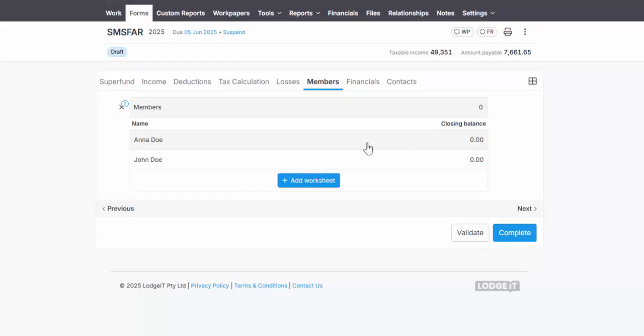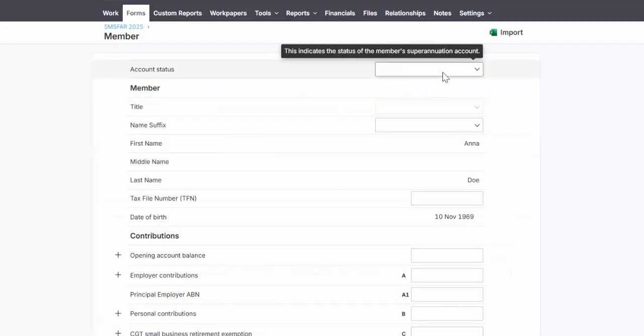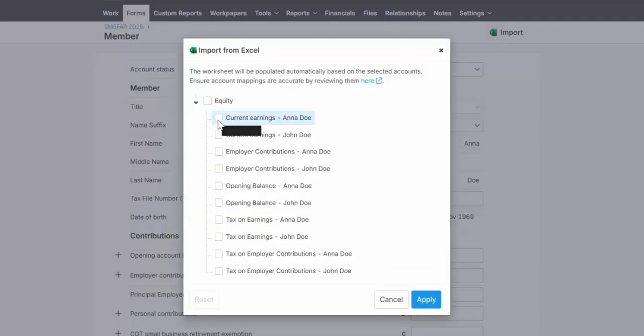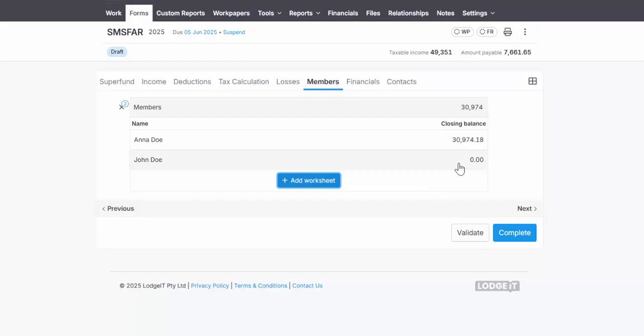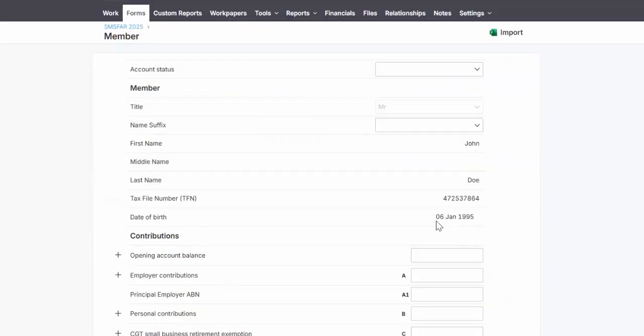Now we've got to map in the members. We've got Anna, and we're going to import for Anna. Okay. And we're going to import for John.